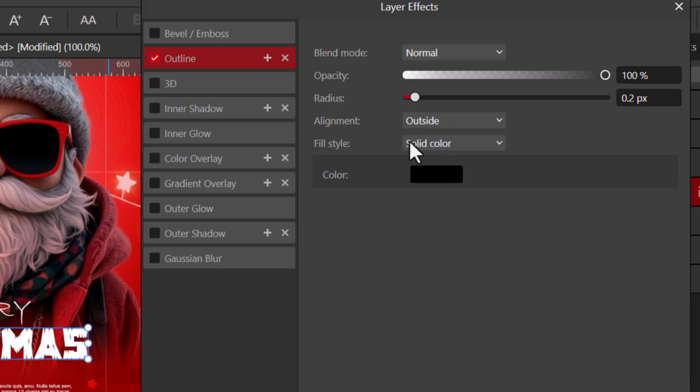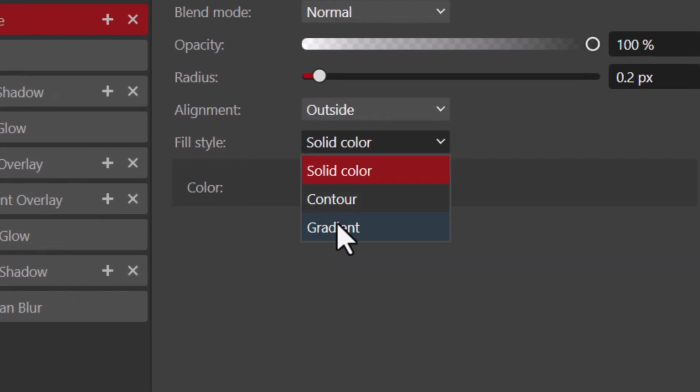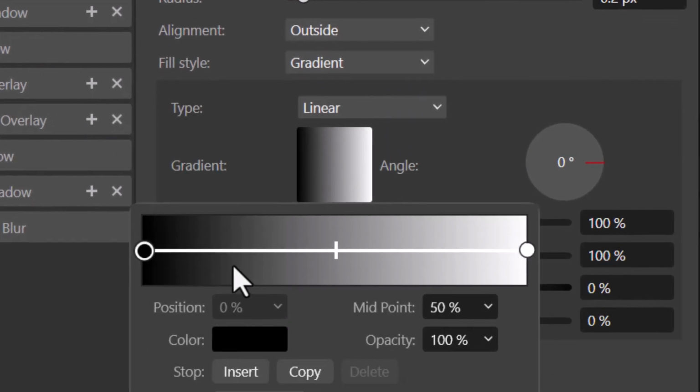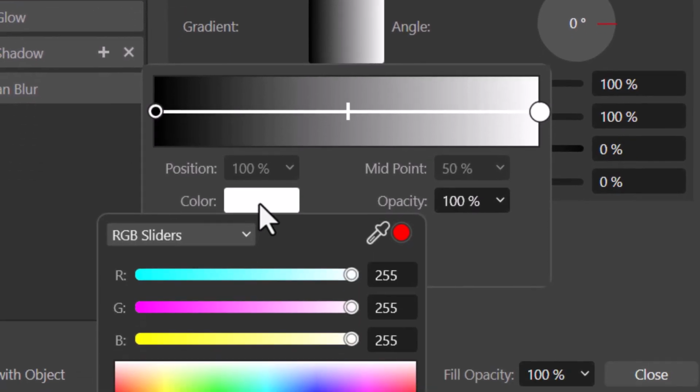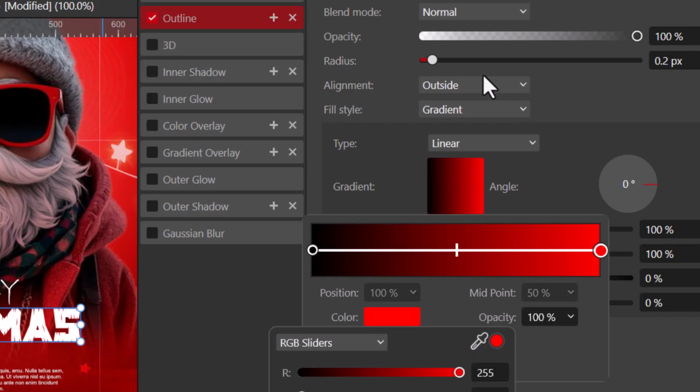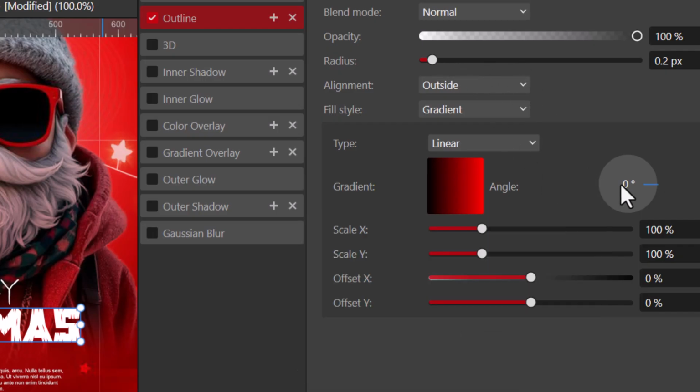So now the fill style, we are going to change it to gradient. Okay, then the color is going to be black, and we are just going to pick this red color. Right, now we can increase the radius a little bit, then the angle we can make it like that.